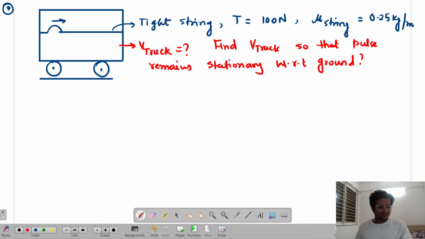Yeah, it's simple. I am saying it's simple, that means it's totally simple. It's totally easy. Just think. What do you mean pulse remains steady? That's what you have to find. What's the meaning of that? That's why I have given you the question. I want this wave to be felt as stationary with respect to ground.